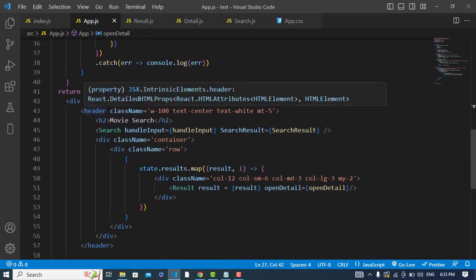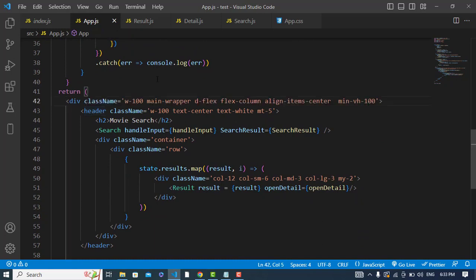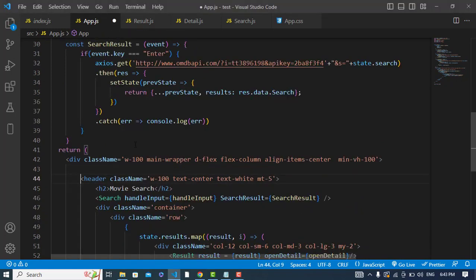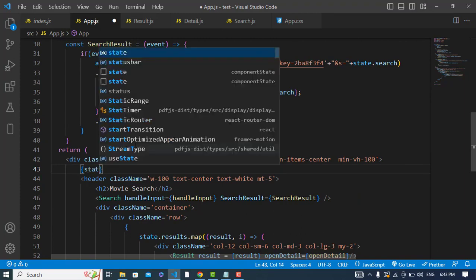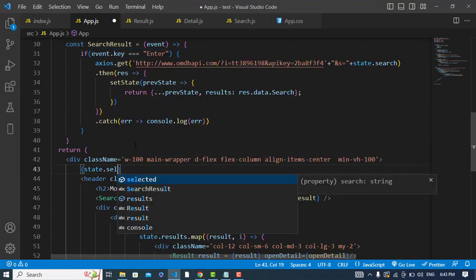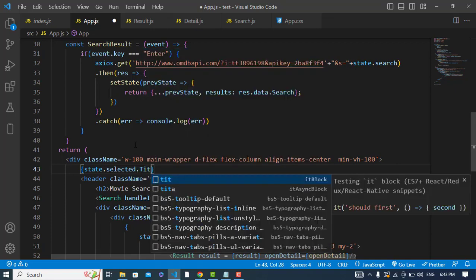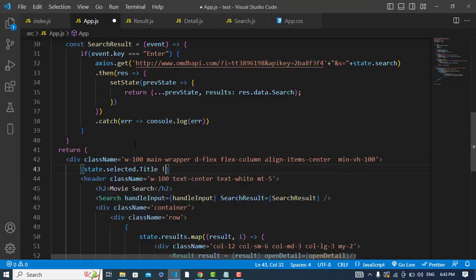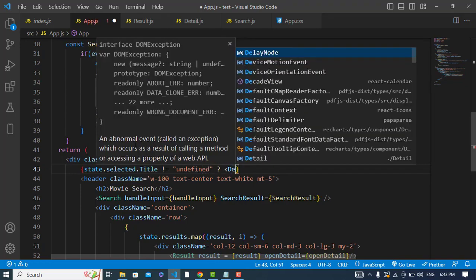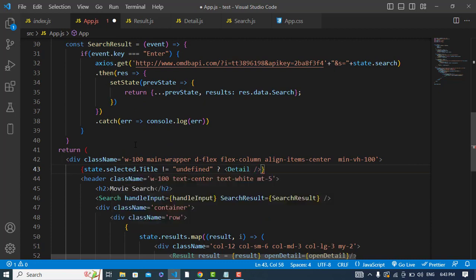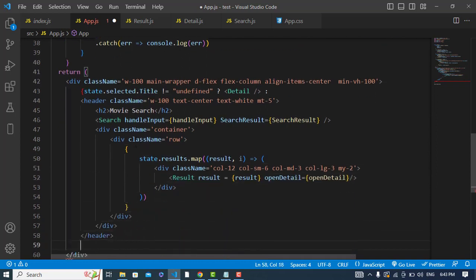To print that, we will write here: if the state dot selected dot title was not equal to undefined, then we will print the detail component. Otherwise, we will print this header section.